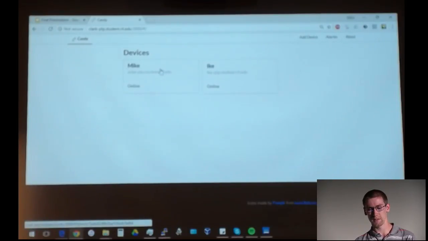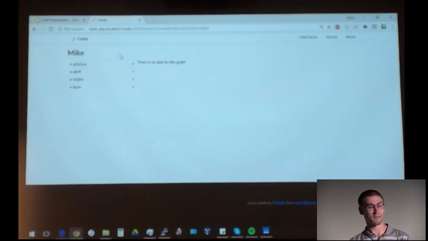And if you go into the device, then that'll bring you to the graph screens. And you have the choices of all the data sources and all the fields for the data that are produced by each data source available. And you can click on one, and then the graphs will show up.